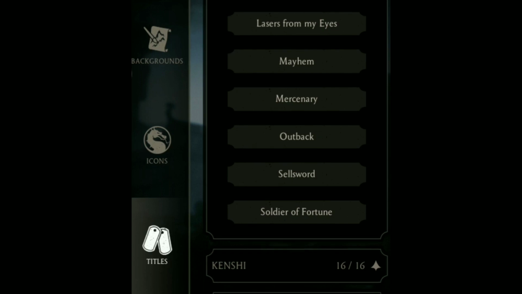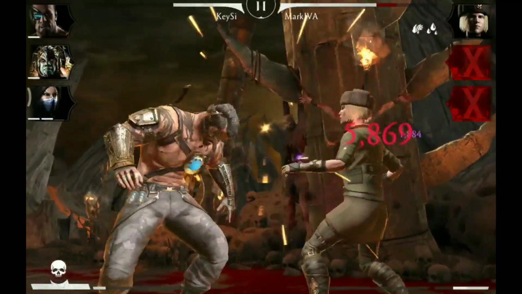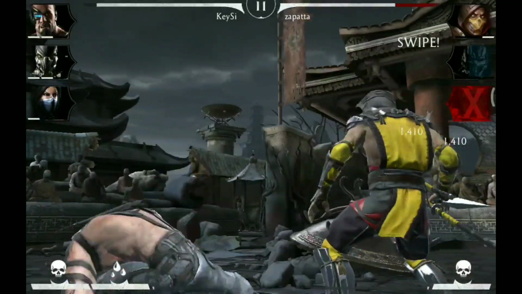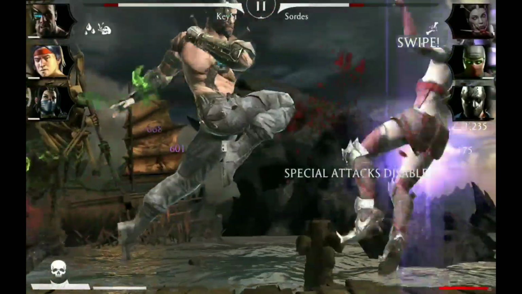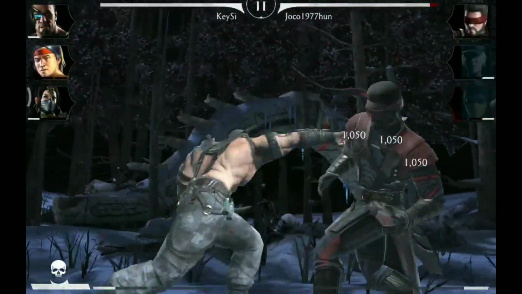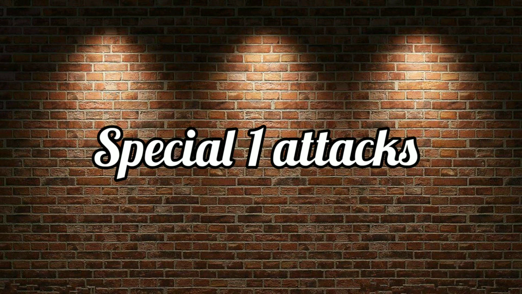And now we can get into the battle related stuff, and we will start with basic attacks and combo enders. Cutthroat Kano has 2 different combo enders which can apply weakness or cripple. This one is the high knee attack, and we also have a leg sweep, in this case causing cripple, but they are not bound to each other, so the high knee can also cripple, as well as the leg sweep can weaken. And of course you can apply both effects basically in a row, and they often lead into special 1 attacks.